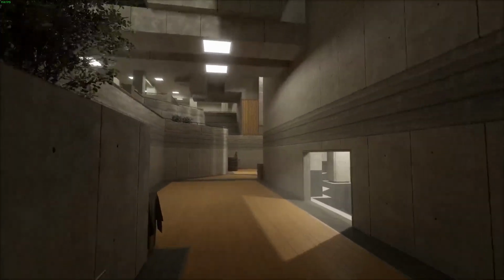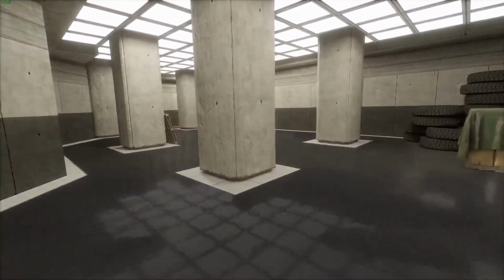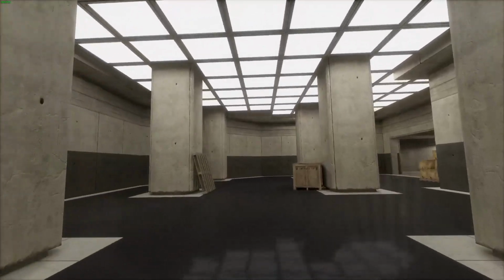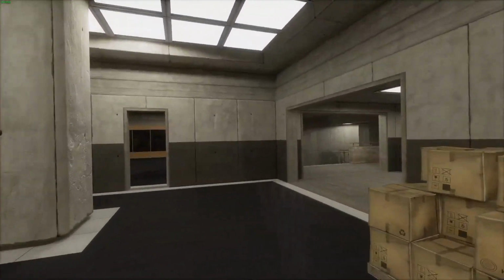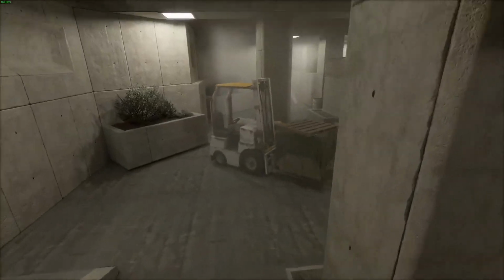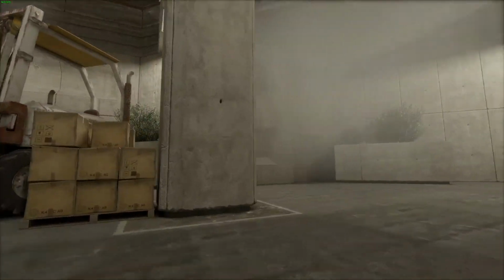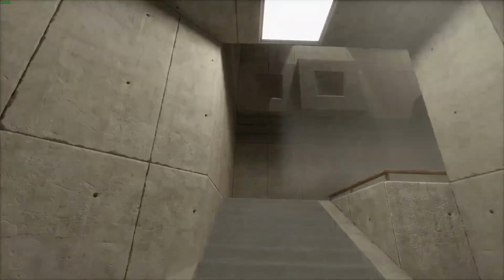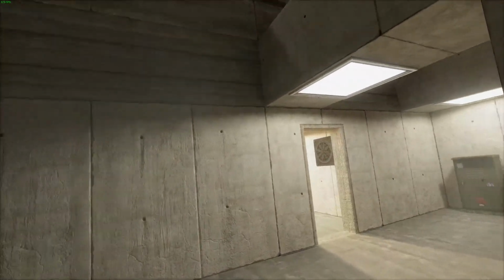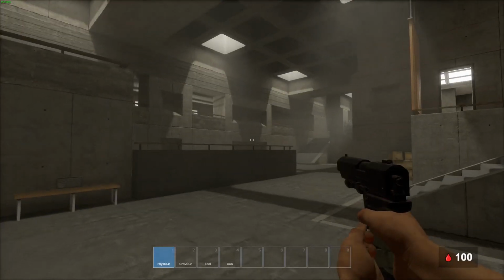Very cool. I really like the shaders. Look at the reflections on this floor. Wow. We have a forklift. Let's see if he's... Nope. It looks like this crate is still floating. Everything's still really early. So that's this map. I'm going to switch out of the dev cam mode.